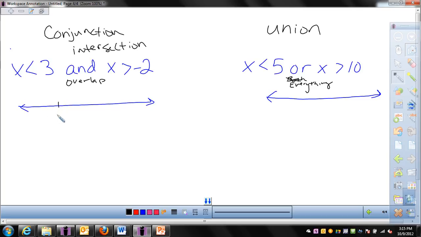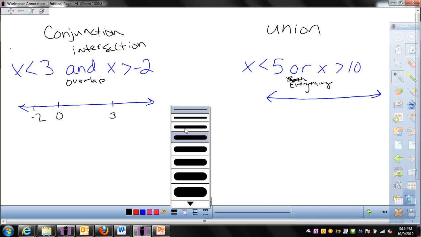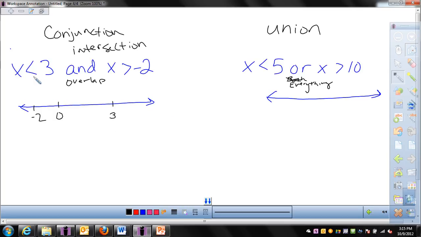So let me throw a 0 on there. I need -2 and I need +3. Those are all spaced appropriately. First I've got to decide open or closed circle. At 3 I put an open circle, and at -2 I put an open circle. Looking at the 3, I shade to the left, taking that 0 and shading to the left. Notice I'm not actually coloring it in yet. I do these little false arrows which show me what it's going to look like. At -2, I put an open circle and shade to the right, because that's the way the arrow is pointing. X is greater than.